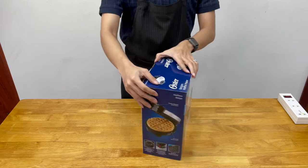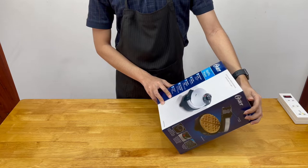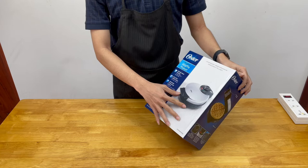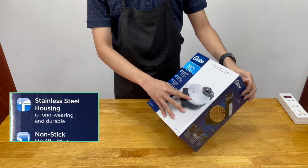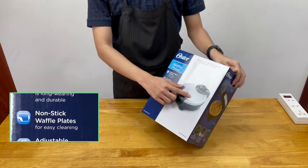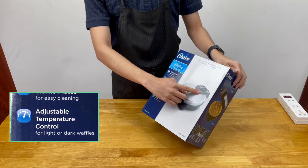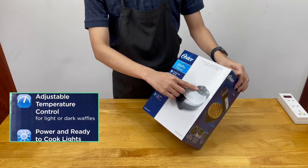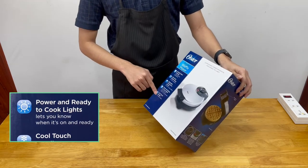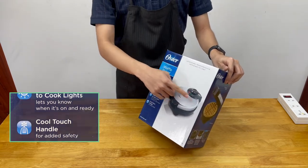Today we got the Oster Waffle Maker that we bought on Amazon, and we're going to take a look through the box's contents with you today. So according to the box, we got a housing that is made from stainless steel, so supposedly it's quite durable. The inner waffle plates are made with a non-stick layer for easier cleaning. We got some standard adjustable temperature control dial and status lights to let you know when the waffle maker is ready to be used, and a plastic handle for safer handling.